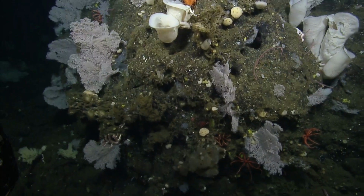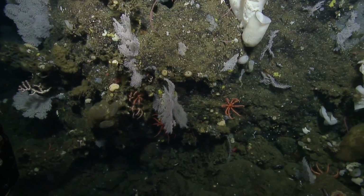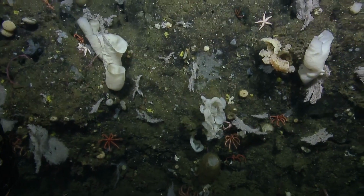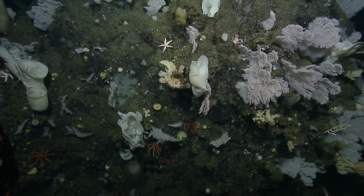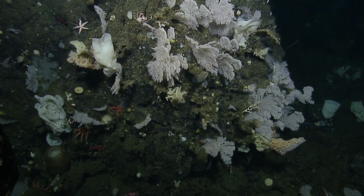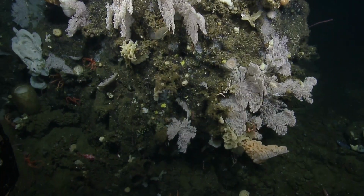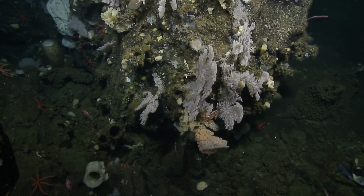Hey, science. What would you guys say is the biggest advantage of having a 3D mosaic? I know they're good for outreach and they look really cool, but as far as research and documentation, are there big advantages? So the one we did on the Lophelia the other day, if we come back to that spot, we could actually measure the growth of the Lophelia, how fast it grows, which direction, and area covered. Similarly here, we can see how these sea fans change over time.